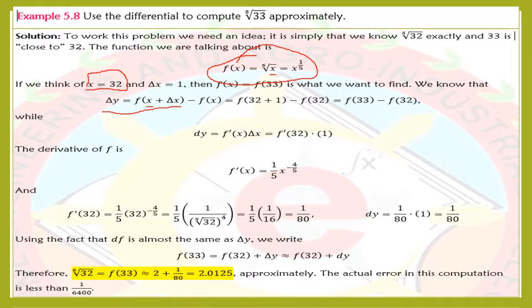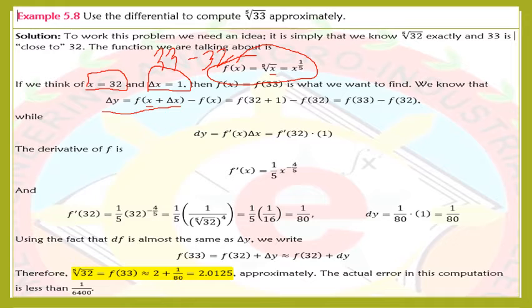Kasi nga, di ba, ang delta x, ang formula niyan is x sub 2 minus x sub 1. Ang x sub 2 natin is 33 minus x sub 1 na si 32. 33 minus 32 is equal to 1. So, that's why naging 1 yung delta x natin. 33, yan yung given natin. Minus, yan yung alam natin na number na makukuha natin yung exact value niya. Okay, 32. 33 minus 32 is equal to 1. X sub 2 minus x sub 1.